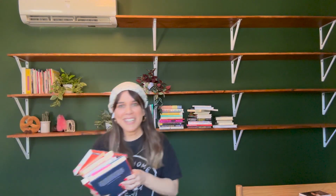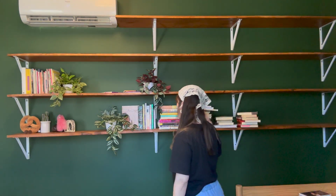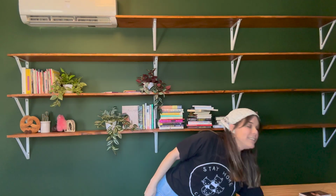I'm not great at tarot, I'm not an expert in it by any means, but it's something that I'm really interested in, and so I want to have a dedicated space for it, but of course I still don't have it. So even though these are technically nonfiction, I'm gonna put them elsewhere. I think these are all my nonfiction books over here, which is sad. I thought I had way more, but I guess it means I have more space. I just found another tarot book, so I'm gonna put it over here.